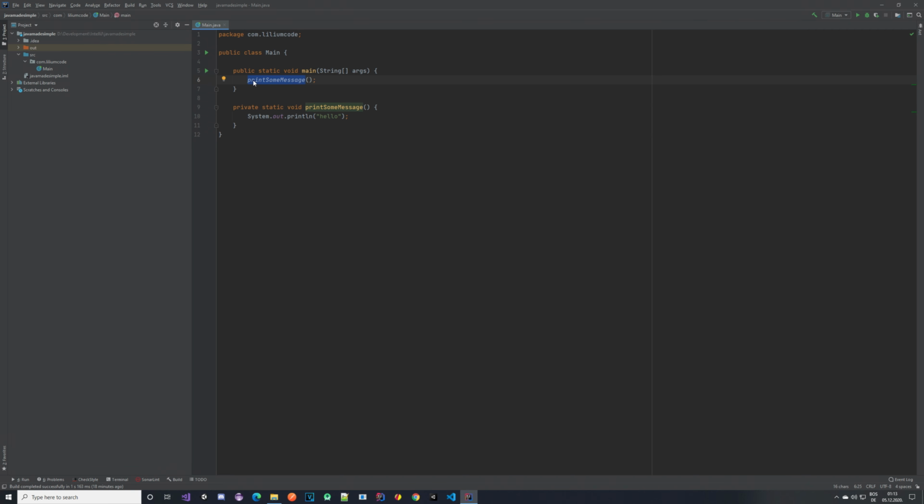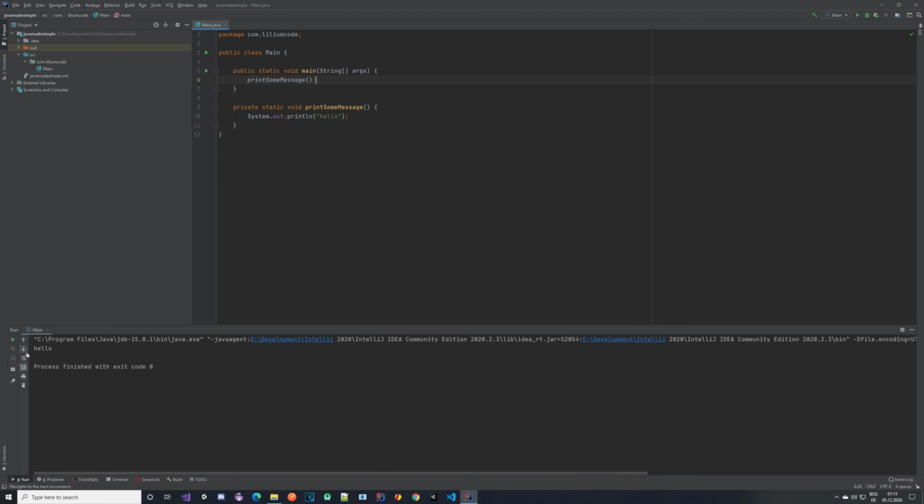You type in the name of the method and these brackets, and you of course end it with a semicolon. So let's run our program, and now we should be able to see this message in the console. Perfect.